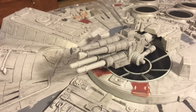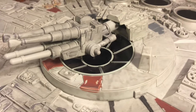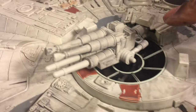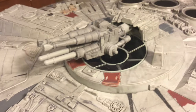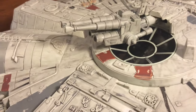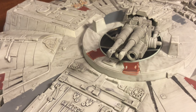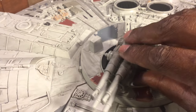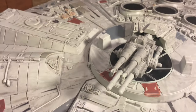So as the cannon is sliding back and forth, there's two little knobs, as you can see right here, and one on the other side. And as it slides back and forth, when you slide the cannon, it shoots off the projectile. The cannon is adjustable, so you can move it up and down. So really, really cool stuff.